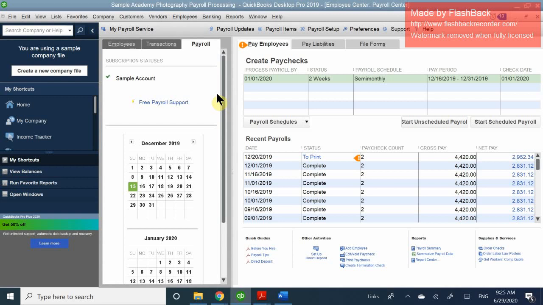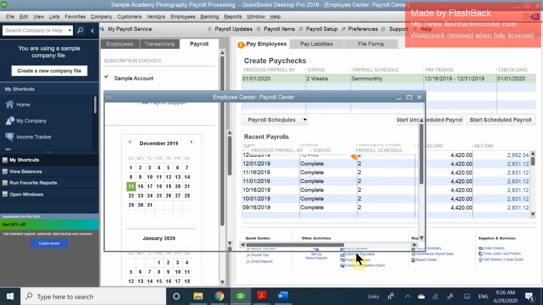We're going to go into the payroll center, and at the bottom you're going to see these few activities we can do with the given information. So here we want to select the edit and void paychecks.